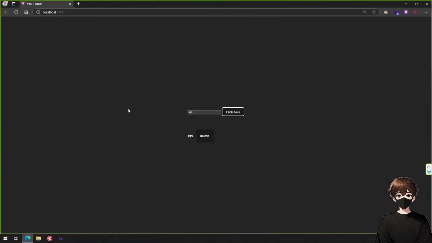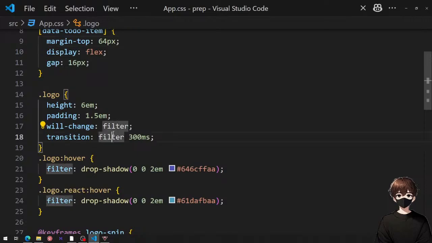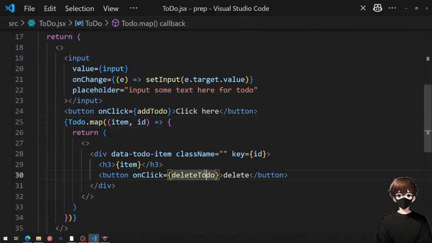Okay, so there's a little bit of space, right? Now this doesn't work. And the reason why the delete key doesn't work is because the unique identifier is wrong.